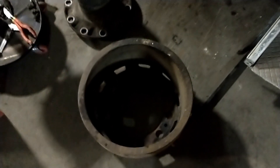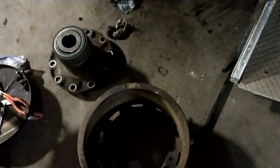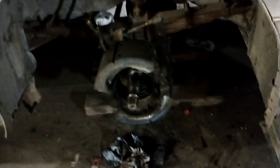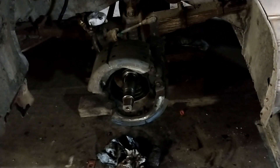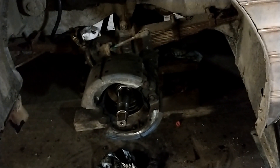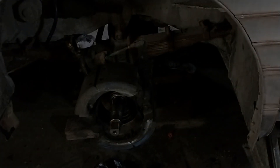Another challenge today was separating the drum from the old hub — there are five large set screws that hold it in place and it took a lot of heat and a lot of patience to get that separated. I think we're in good shape for tomorrow. If the tires show up tomorrow, which we're really hoping for, then we can get the wheels back on and run it around the yard some to see where we're at from there. We'll check in tomorrow.